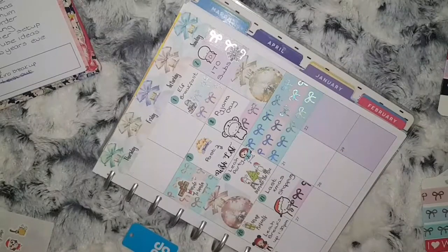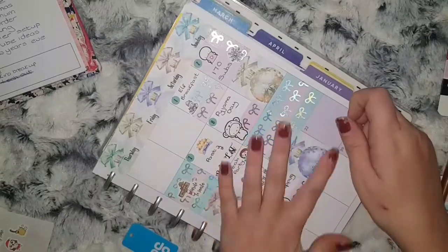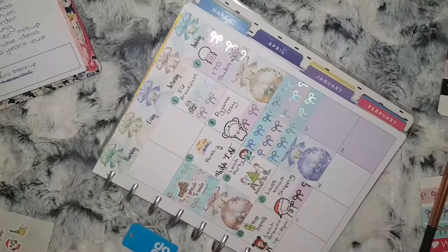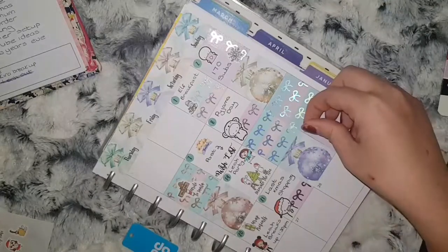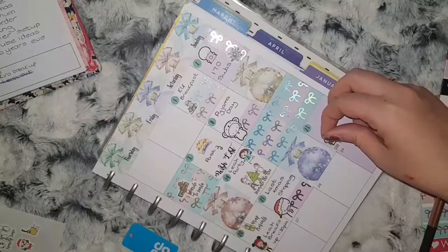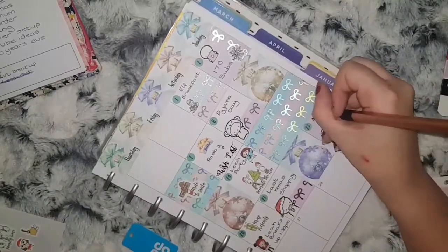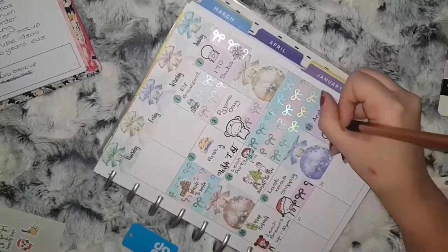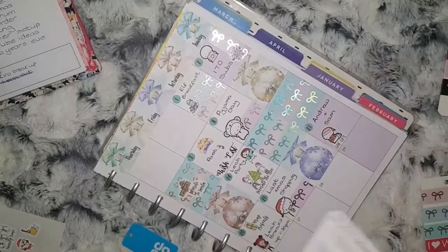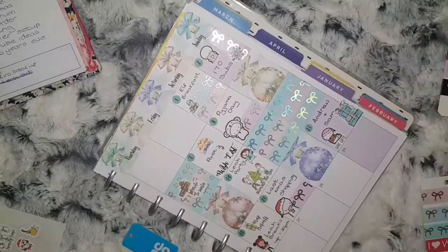For the 22nd, we're just going to have a nice relaxing day at home. So I'm just going to fill this with the last full box from the kit. On the 23rd, my auntie and uncle are coming to drop off Christmas presents. So I just use a TheCoffeeMonsterzCo give gift sticker and a pile of Christmas presents from a LucindaCharlotte sheet.